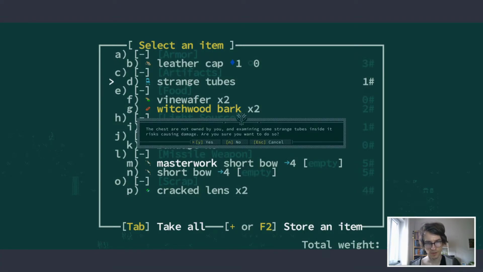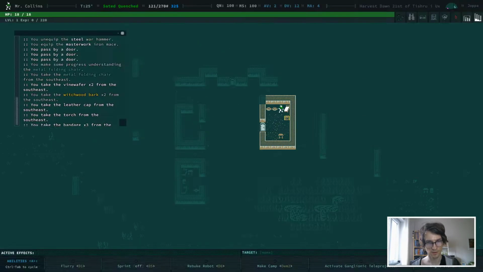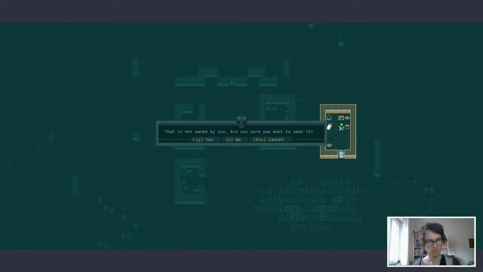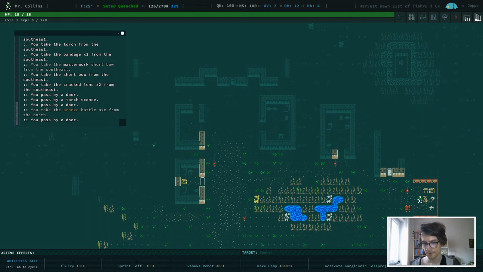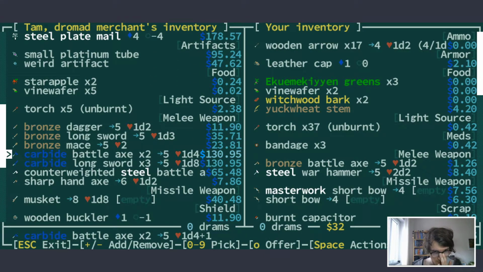So we're probably going to start with axes. Oh, that's a metal folding chair, that's good. Just pick up everything. What are you doing, Jay? Okay. Boom. Oops. Don't press your Windows key and kill the game. Here we go. Bronze battle axe. Yeah, that's not interesting. So what do you have? Steel plate mail. You have a carbide battle axe.